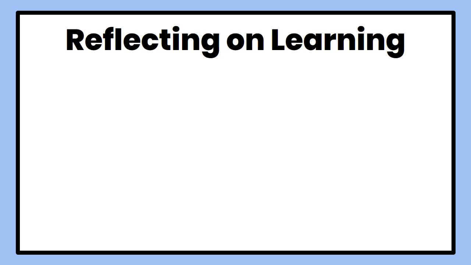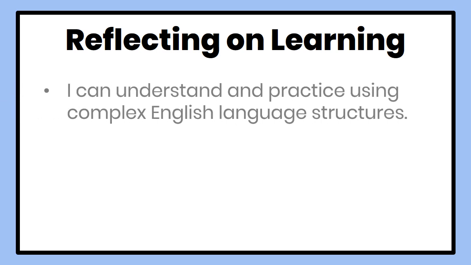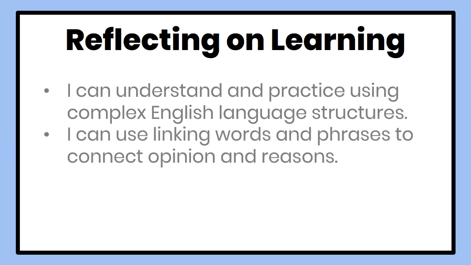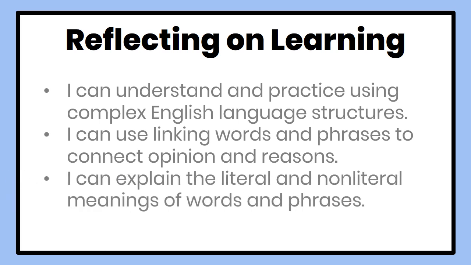It's time to reflect on our learning. I can understand and practice using complex English language structures. I can use linking words and phrases to connect opinion and reasons. I can explain the literal and non-literal meanings of words and phrases. Has your mastery of these learning targets improved? Rate yourself again. Think about what part of the lesson helped you the most.